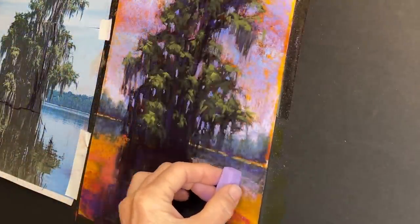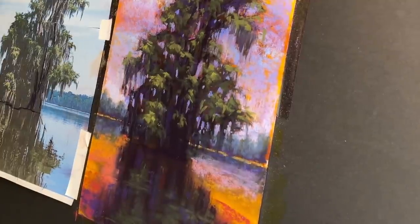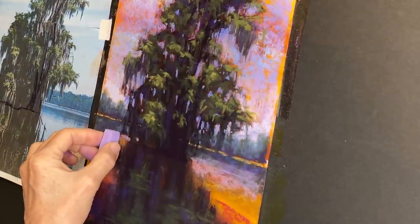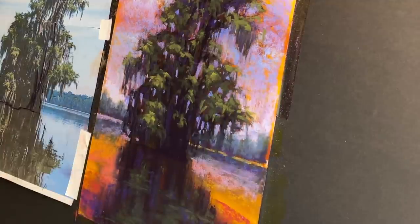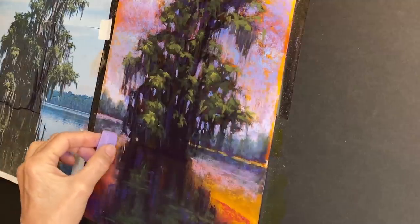I tried to give you guys some close-ups there so you could see me develop the leaves, but now I do have to make the reflection of the water emulate the colors that are in the sky. So I've got to add some of those purples and blues in the water as well. I'm just turning this pastel on its side, lightly glazing, and also looking for a few little negative spaces that I will see in the reflection portion of the tree as well.